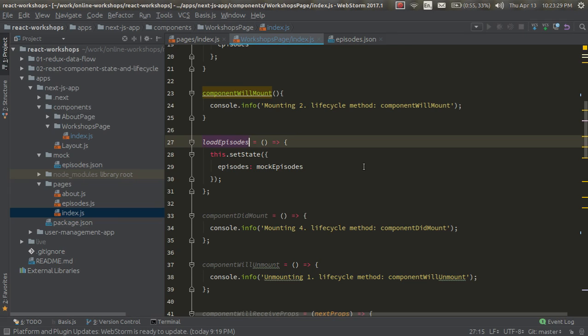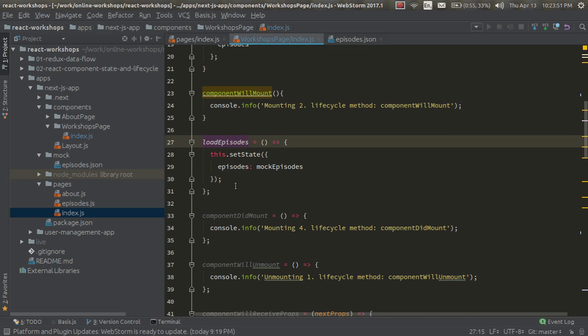It is being updated internally. If you remember, we have two different ways of updating a component. One component can only change the state. It cannot change the properties, the props. The props are set from outside of a component.